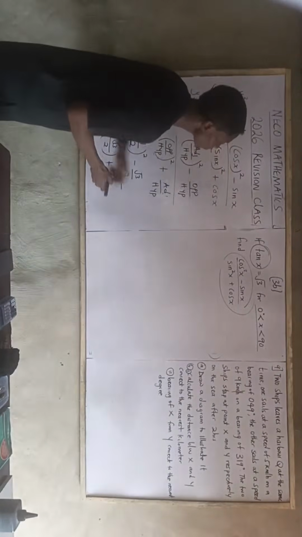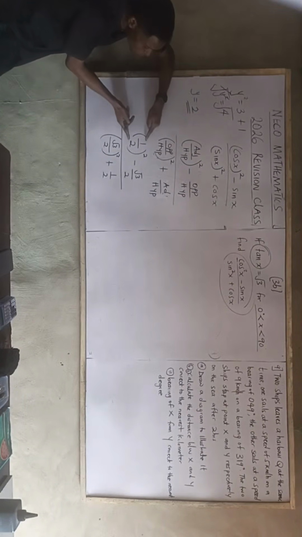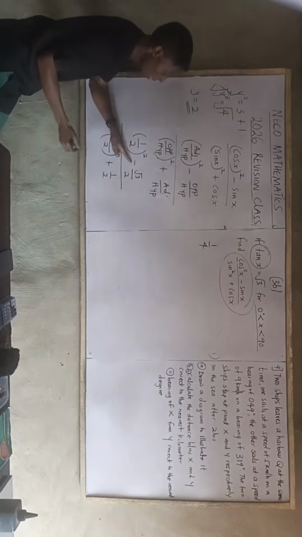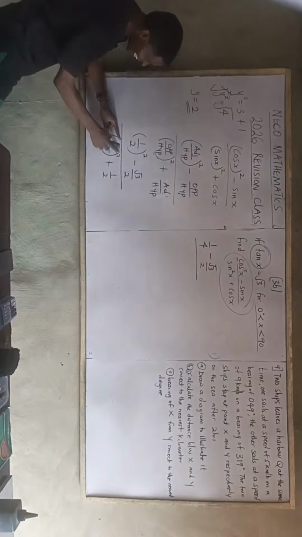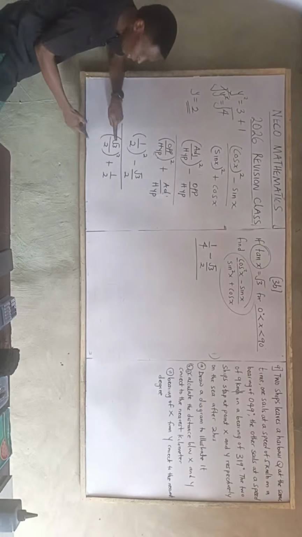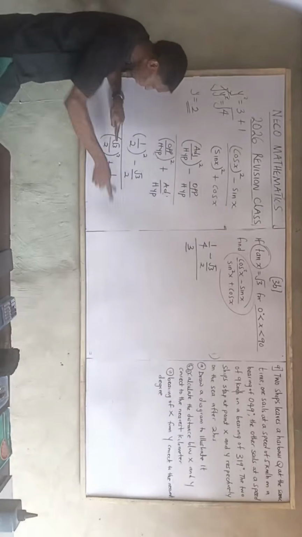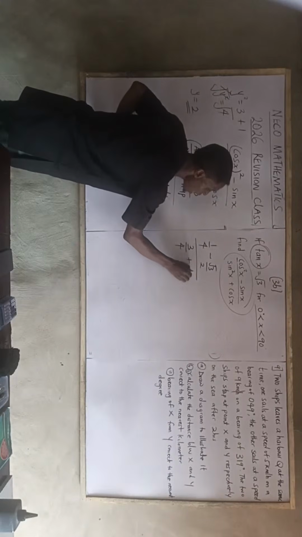Now, square of this. Notice the square is affecting both the numerator and the denominator. So I've got that to be 1 over 4 minus root 3 over 2, all squared. Here 2 is affecting both the numerator and the denominator, so root 3 squared gives us 3, like we did the other time. Then 2 squared gives us what? 4. And I've got that plus 1 over 2.